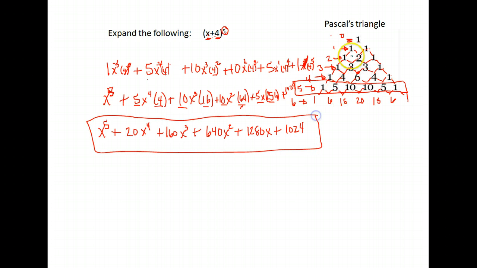It's using Pascal's triangle. Again, you find your power, you go to that row, and those are the coefficients you're starting with. These are the coefficients you get using the binomial theorem also. Then you take your first term, start it at your top power, and drop it by one as you go along. Your end term, you start it at the 0 power and take it up one as you go along. And we'll do 2 more of these.